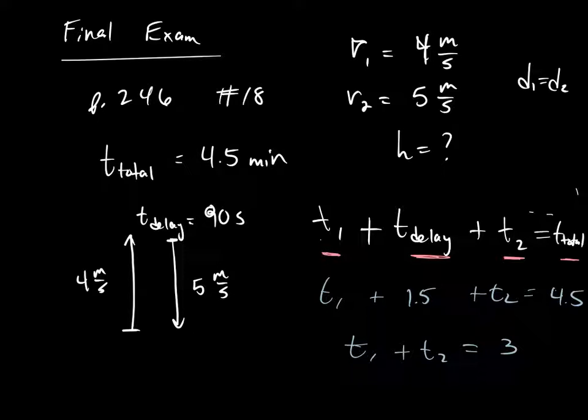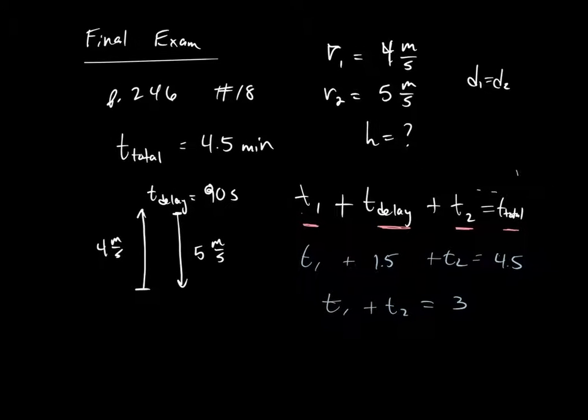Yeah, absolutely, okay? So we're equating our times here. We're saying that the time of each second equals the total time allotted. Get rid of the 1.5 delay, it's 3 minutes. Now, T1 or T2, which is bigger? Why is T1 bigger? It's going more slowly. Very good. It's going slower, so it takes longer. T1 has got to be bigger. At least you have a sanity check of your answer. You have an idea of what it should be like.